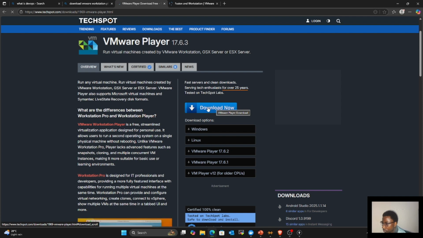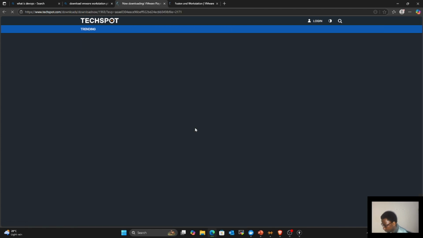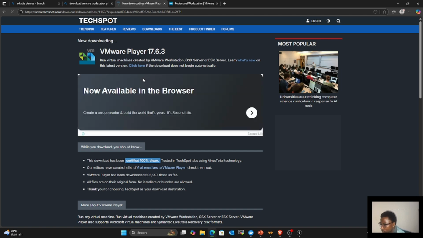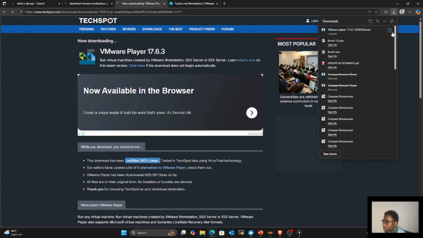If you click on download now, or you click on Windows, whichever one, if you're using a Windows PC, you click on whichever one you want to download. The download is supposed to start automatically. I'm supposed to see it in my downloads any moment from now. Okay, so this is it. It has started downloading. I'm going to stop this now because I have it already.